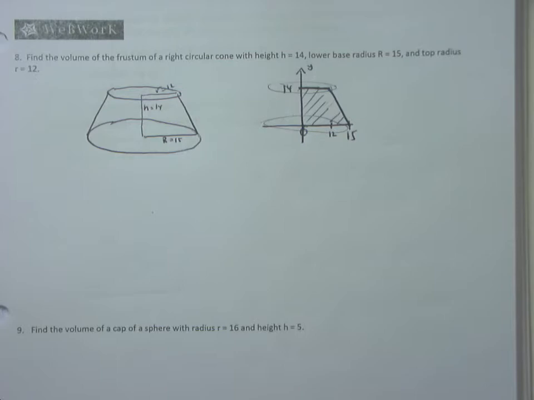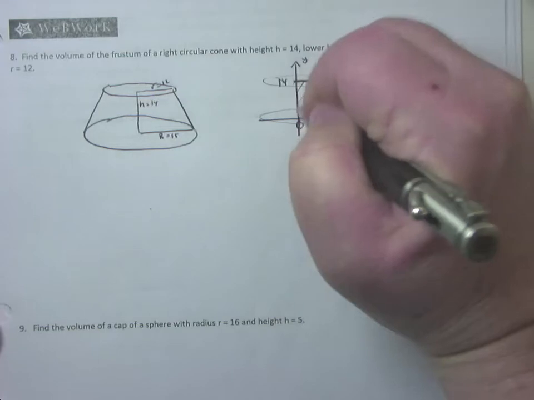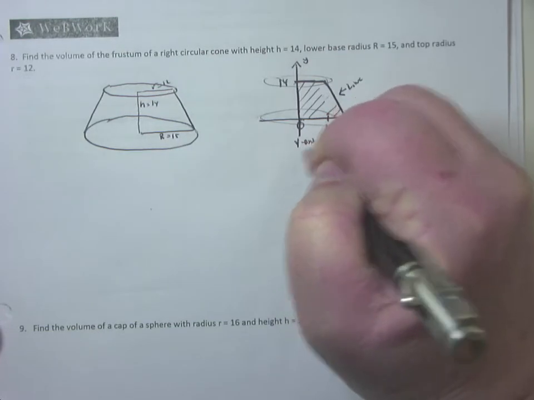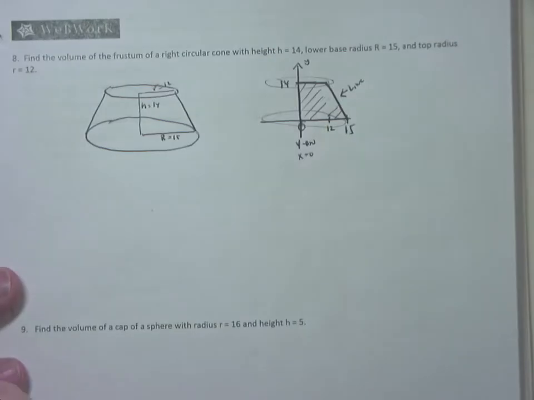I don't have that. But then, just for a second, don't look at it from a top-bottom perspective. Look at it from a right-left perspective. On the right, I've got a line. On the left, I've got the y-axis, which is x equals 0. So I actually have a distinct right-left. I don't have a distinct top-bottom, but I have a distinct right-left. And so this is a line. Do you know how to figure out the equation of a line? Because that's what you've got to do in this problem.